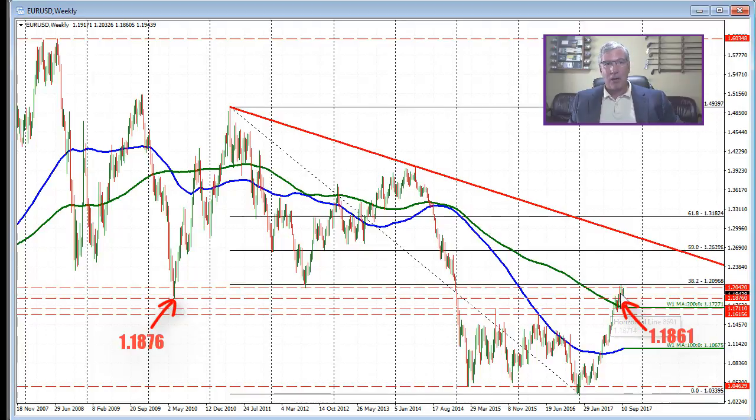Now on the top side, our high price came in at 120.32. And what was the significance of the 120.32 level? If I go back in time to 2012, this swing low came in at 120.42. Our high price this week, 120.32. Our swing low from 2012, 120.42. We got within 10 pips of that swing level. That says to me that the market moved up to the resistance level, found sellers against that level, and moved back to the downside. So we're trading in between a support level down below at 118.76 and a resistance level above at 120.42. Market is unsure.